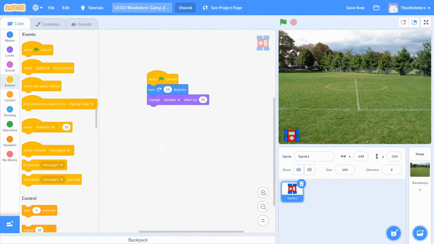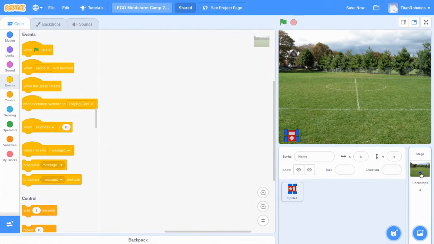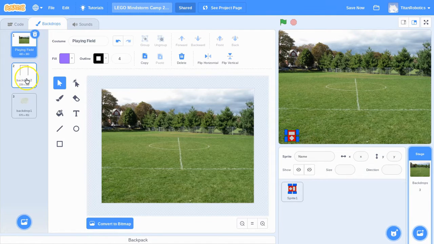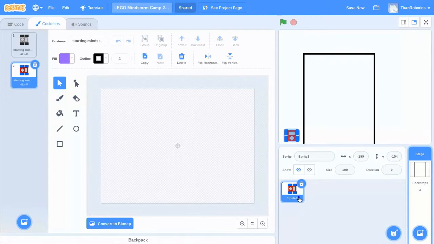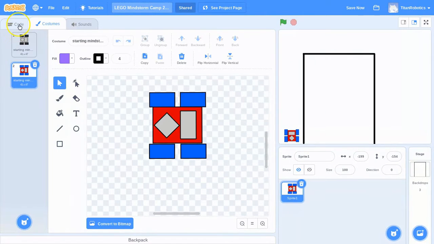Today, we're going to be building on what we've already learned by working our robot through a maze. To start off with, let's look at this backdrop here. We're going to switch our backdrop from the current field to this first little maze-looking thing, just to get started. And then we're going to go back to the code from our former sprite.